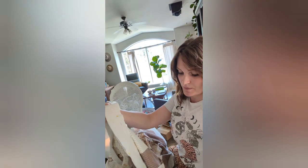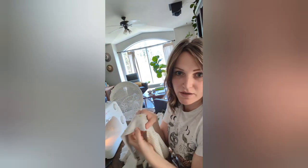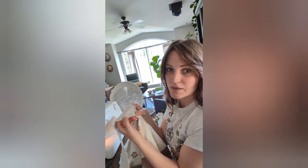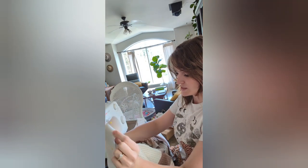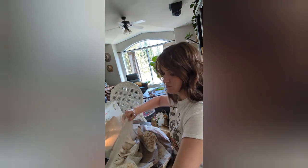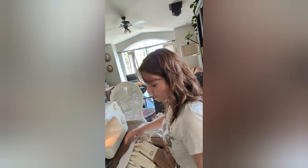I have it pinned pretty much all the way down on the ties as well. But I did mark the spot where I want the straps to cross in the back. And so I'm only going to sew until that point. So I will be leaving everything that's under where the skirt is. I'm not going to be sewing that side. I'm just going to be sewing the straps and then all along the top here, leaving the bottom open, and we will top stitch that later. Okay.